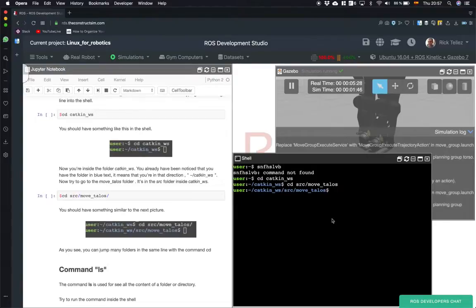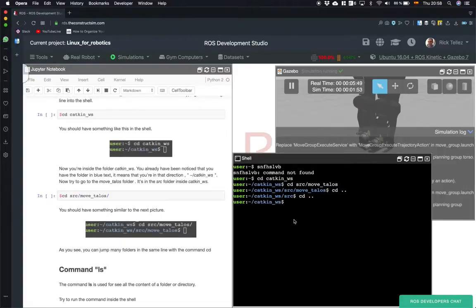If we want to move out of this directory, we type cd and then 2 dots. Now I have moved out of move Talos, and I am in the source directory, as you can see. And then if I do cd double dot again, I am out of the source.